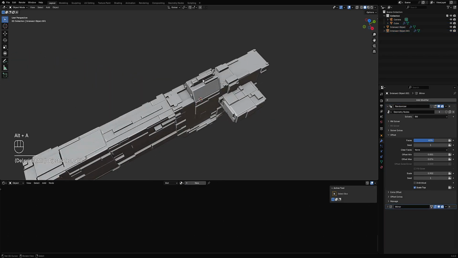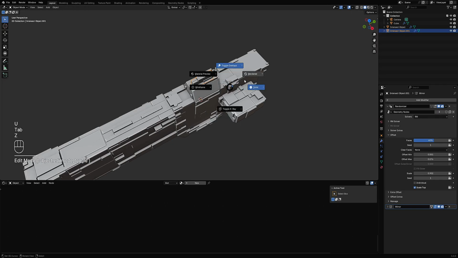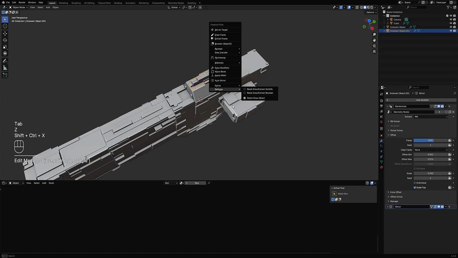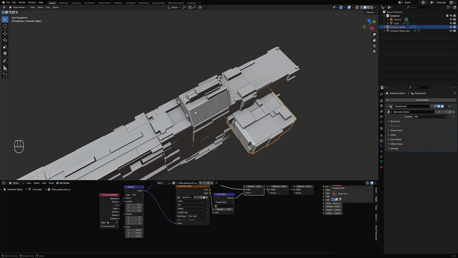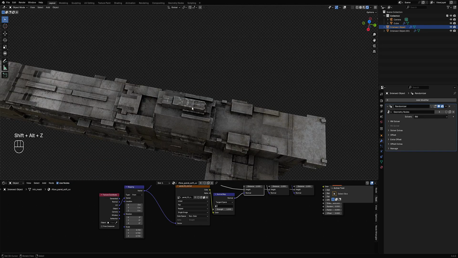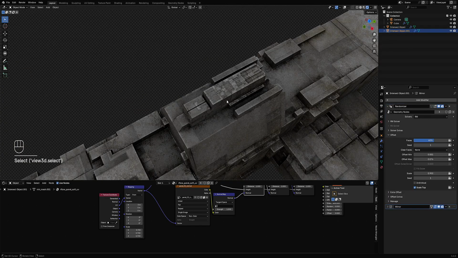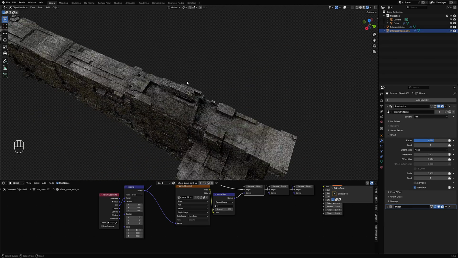There we go. And view projection, then add the material. Actually, you can just pick the object. Since this is only a single object, you can just pick the other object that has the material that you want, and then press on this icon, drag, and then drop it on the object. There we go. And actually, the detail looks nice on this particular object, so we don't need to resize the UV map.